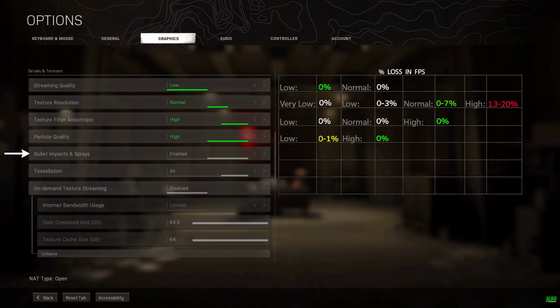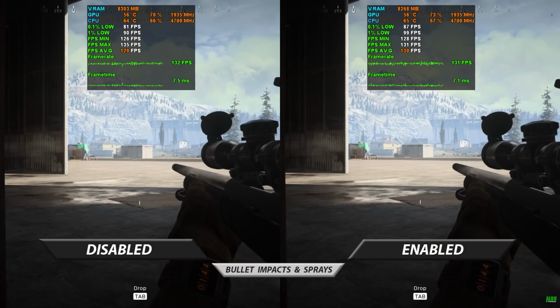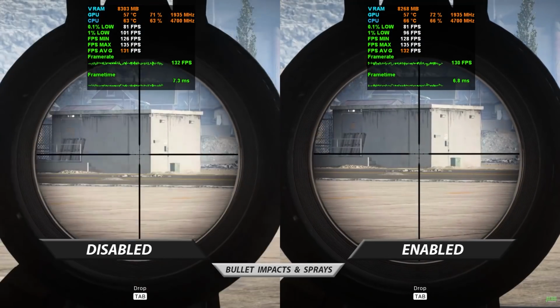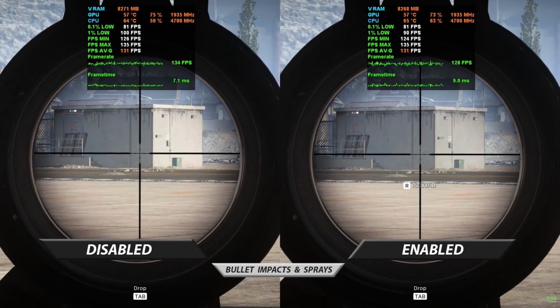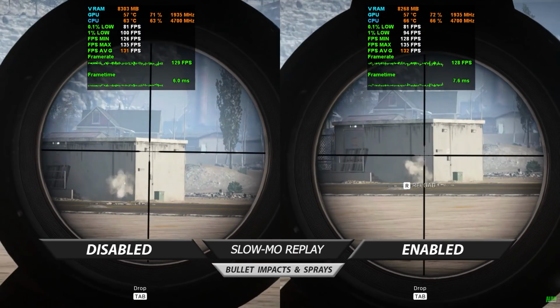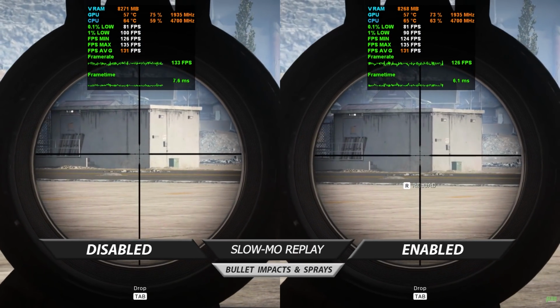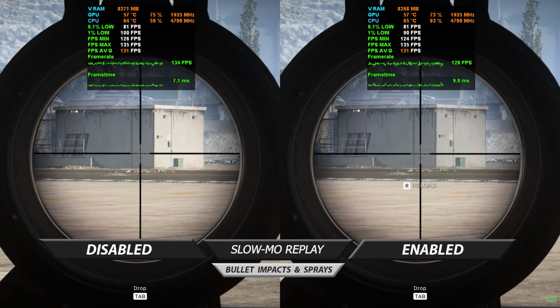Next on the list is bullet impact and spray. Let's start by busting the myth that this setting helps you see where a bullet lands at long distances. It does not. The dust produced by the impact happens independently of this setting, and unless you're running 4K or 8K res, you certainly can't see this tiny bullet hole.